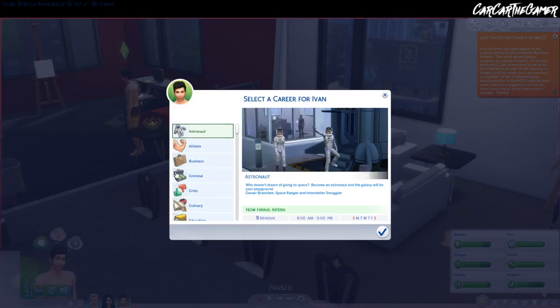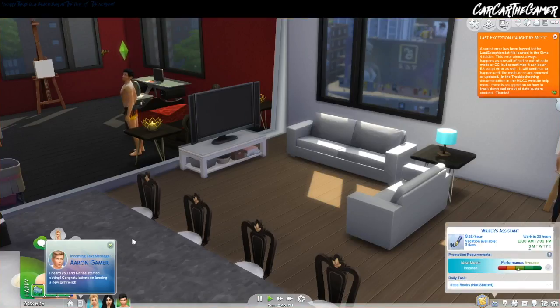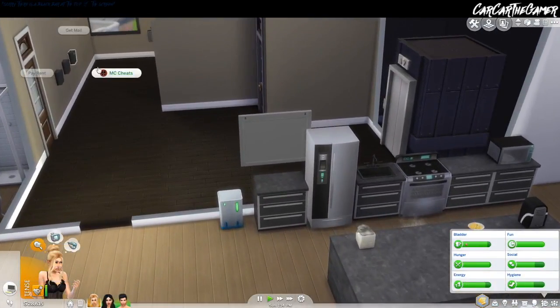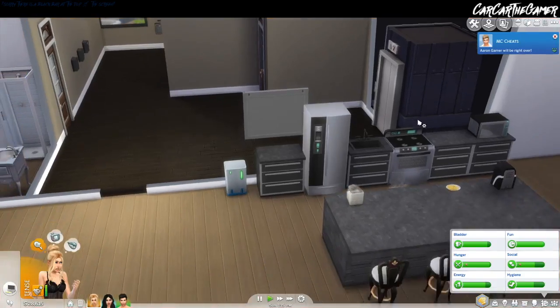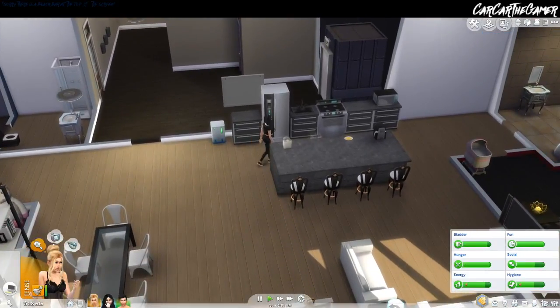Hey, Aaron, my dude. He's gonna be a writer. Write his emotions out. Yeah. Oh, quick. Summon Sim. How is it spelled? No, wait. How's his name spelled? Wait, Aaron Gamer. Be lovey dovey. Yeah. I'm weird.